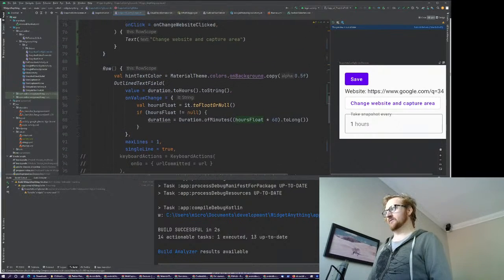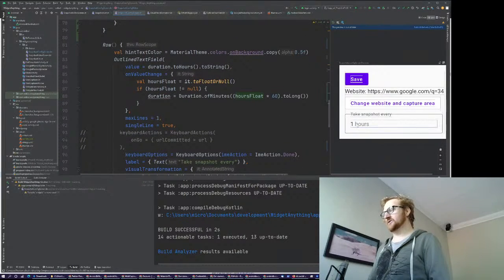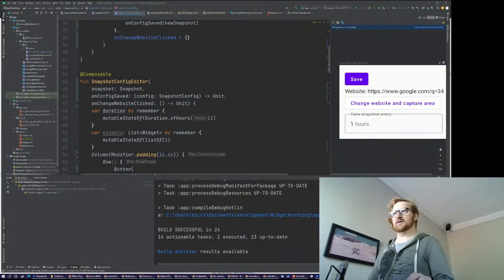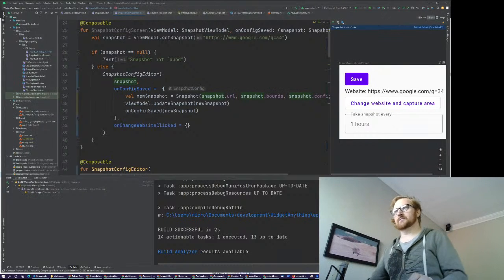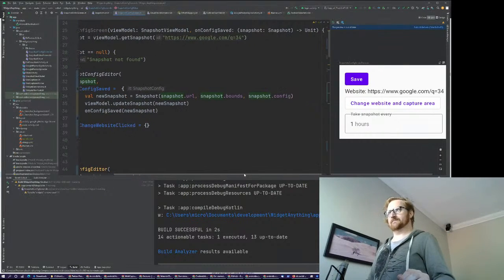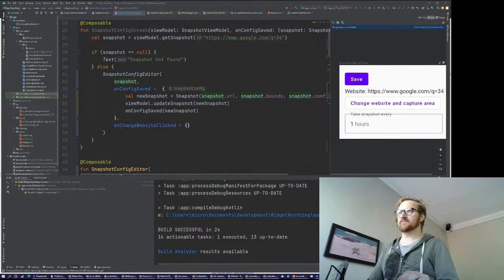Okay, so now we've got this. You can change your thing here, then you can hit save. And when you hit save, we will save it to the model.